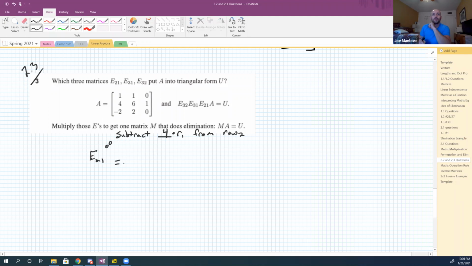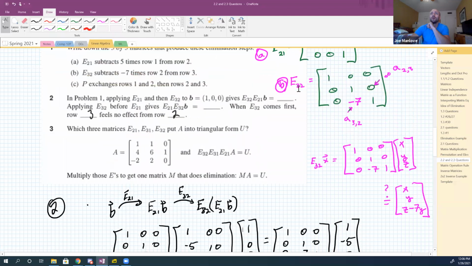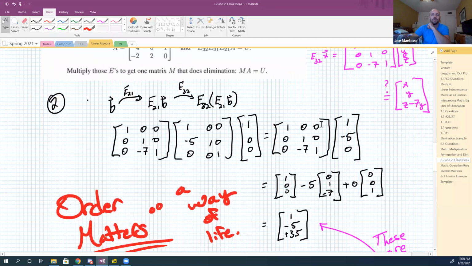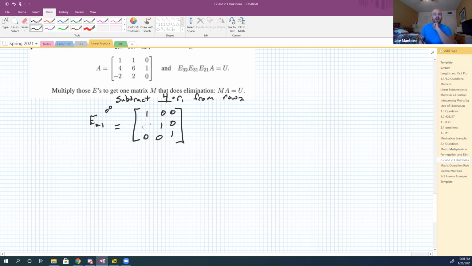So a couple of minutes ago, we did problem 3. We realized that things want to go in the lower triangle in order to do those subtractions. So I'm just going to go down here and copy that same idea. I want to start with the identity matrix. I'm starting with identity, and I want to mess with rows 2 and 1. So I'm thinking about an entry here in the 2, 1 spot, and the entry I want here is minus 4.